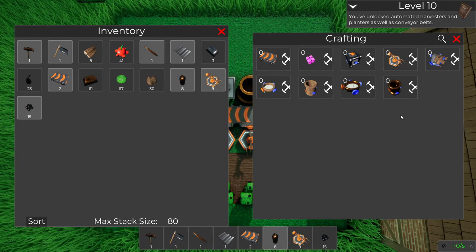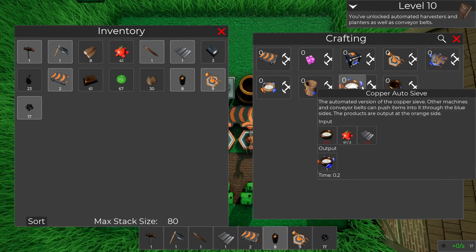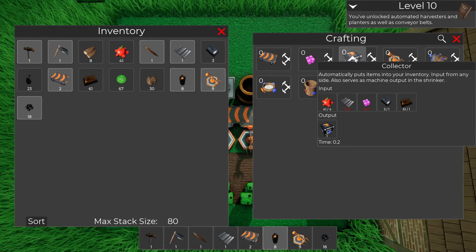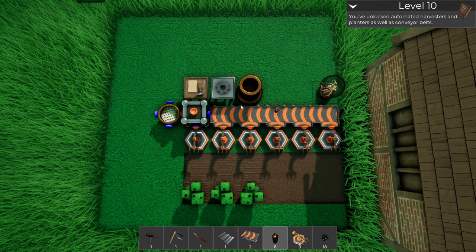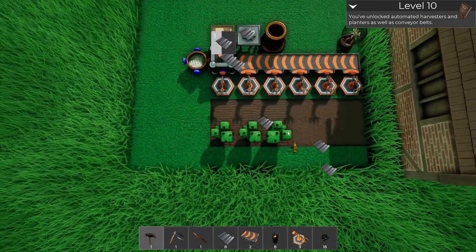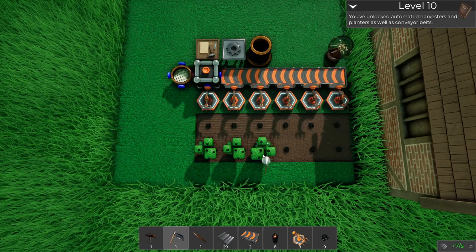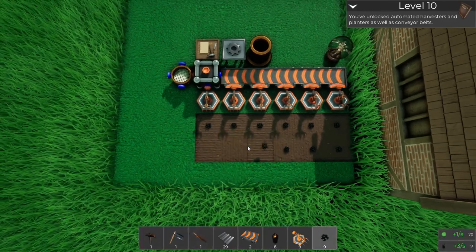Oh, can we not? Oh, maybe we can't do that yet. Interesting. Hold on one second. I don't think we can make that yet. We have to do the plastic manually, which is a bit of a pain in the butt. But it's fine for what it is. Yeah, we can't automate that quite yet.